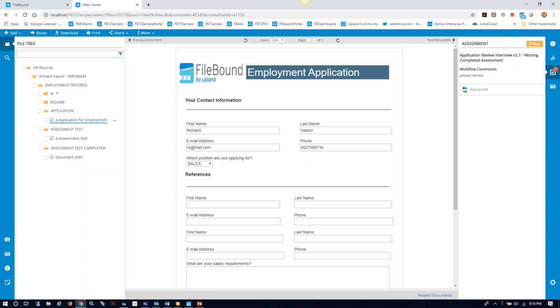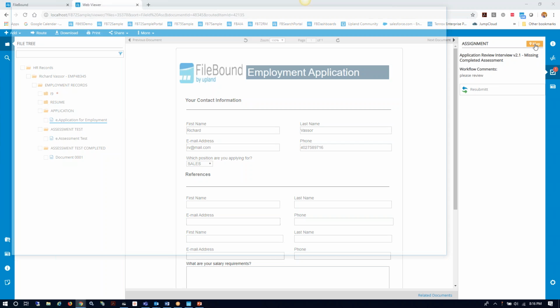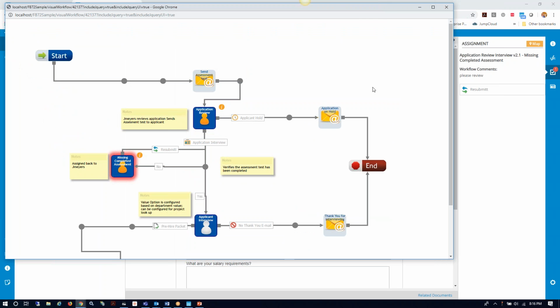So now as we go back to my workflow piece, we can also just take a quick look of where we're at in the workflow. So I can pop open a map and I can see that, oh, it's gone down a couple steps. It's sitting at me right now. This is where it needs to go at the resubmit. So maybe I want to see, it's got a couple other steps that have to happen within the system before it gets completed. So just a different visual, and I'll show you that workflow map here in a little bit to see how it processes down.